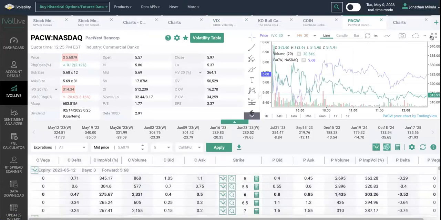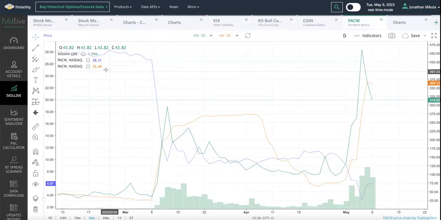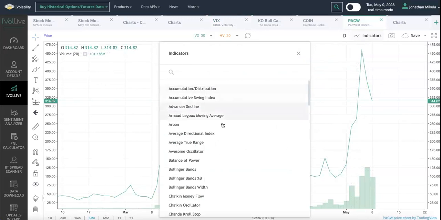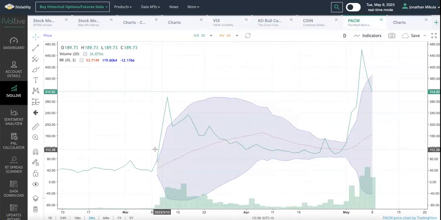So for example, even on PacWest, here on this 3-month chart, we can isolate PacWest implied volatility and you can see these huge spikes. And then we could add our technical indicators on top. You could see, wow, PacWest really just shot higher over its upper Bollinger Band, so it made sense that it's now coming back within those bands. I'd say the wild card here, though, is you don't know any given Monday if one of these things will be taken over by the feds.